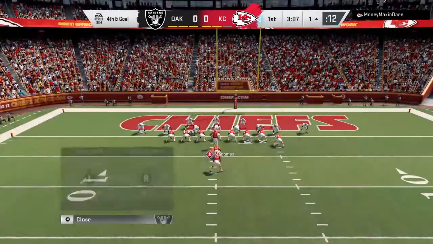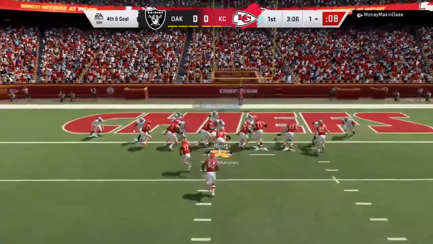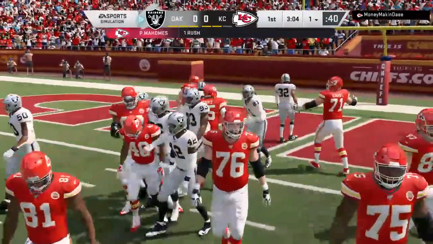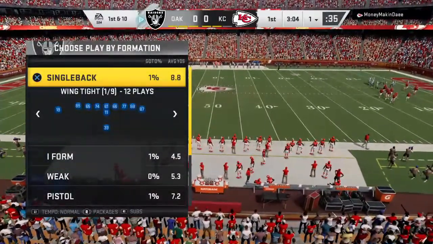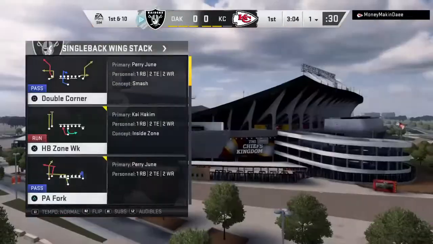And on their first drive, the offense staying out there. They're going to go for it on 4th. Mahomes takes it himself. Try to wedge his way in there. No signal. I don't think he got there. They try the sneak, but not enough push. He doesn't get in. And on the opening drive of the ball game, the defense comes up with a goal line stand.